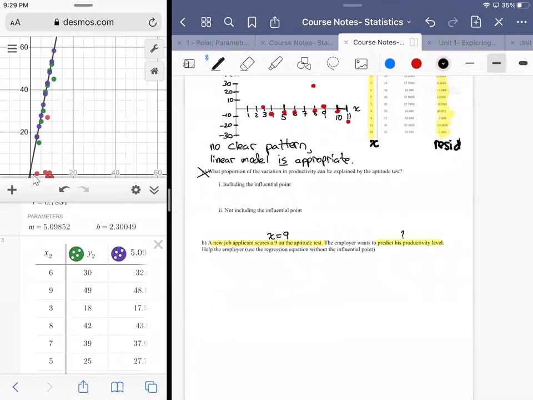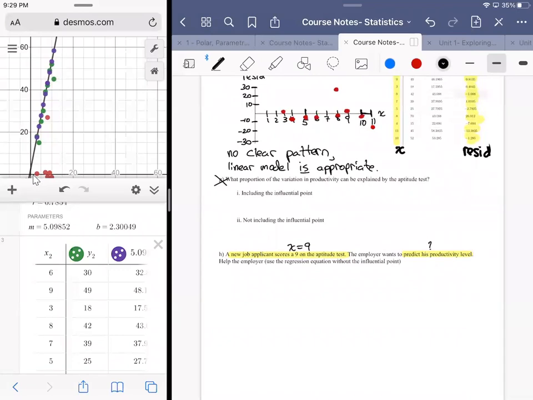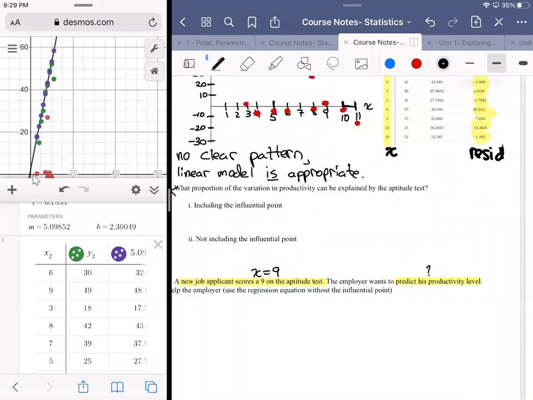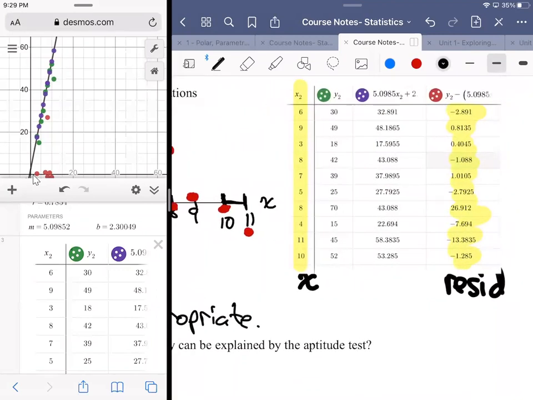Now, the good news is we already have that, right? When we created that whole big table, we got observed values and we got predicted values. So let's just go back to that table real quick. These are the Y values that correspond with the X values. Yeah, that's true. That's wonderful. But specifically, these are the Y values that happened. These are the observed values. These here are the predicted values.